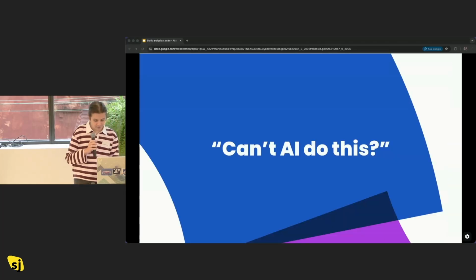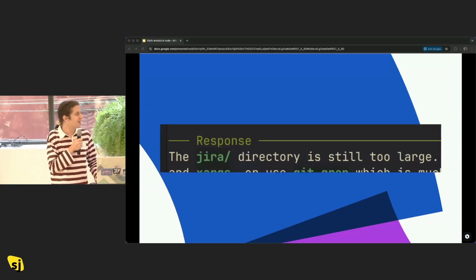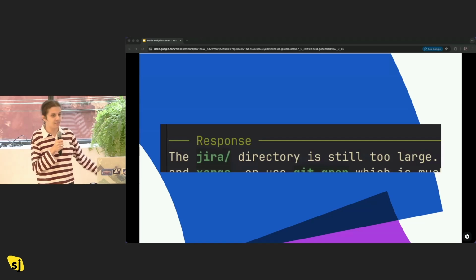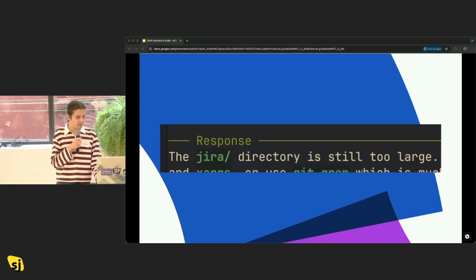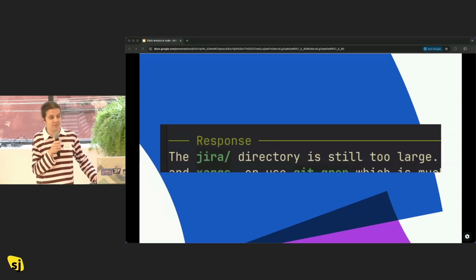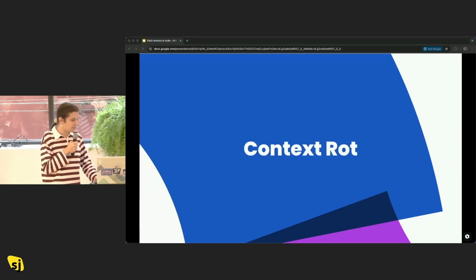So the question we get is like, can't AI solve this? I'm running against time. No, yes, sort of. I asked one of our internal AI systems and a few other open source AI systems, how do I run a unit test in Jira Frontend? That was the response it gave me. It couldn't figure it out. And yes, obviously, part of that can be solved with proper context and instructions and blah, blah, blah, right? But you can't add context and skills and MCPs for every single thing you want to solve. At the end of the day, you need to have a slice to avoid context rot, right?